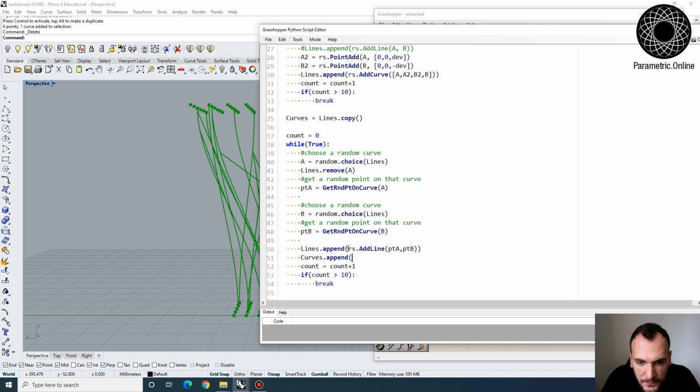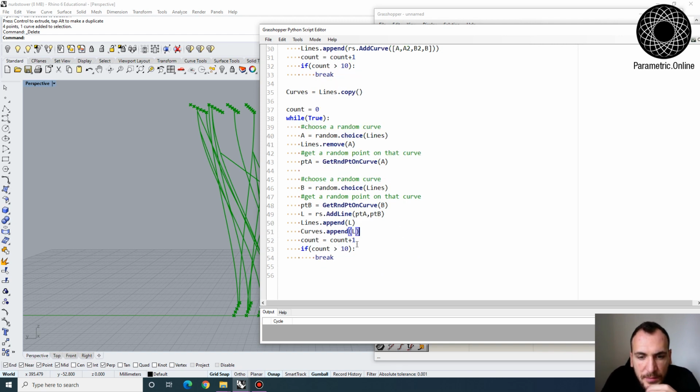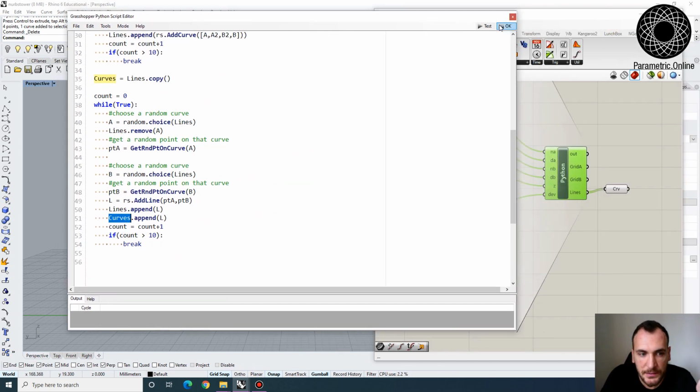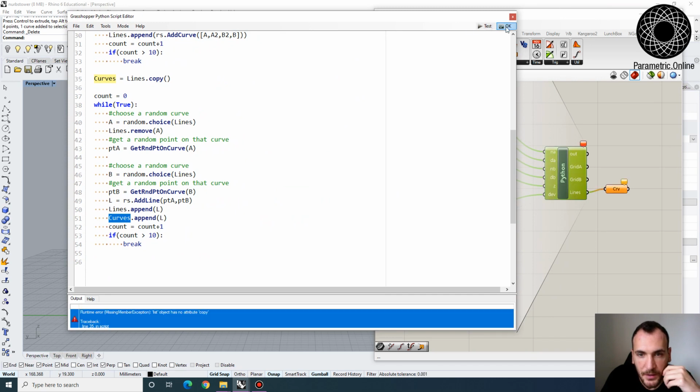And we need to separate this now, so we can rename it as L equals that, and then I put it here and here. So the reason why I'm doing two curves is lines list gets updated, so we are removing some items from it because we are adding some more curves, but this curves list will be global. So every curve that we create, it will be added to that list.